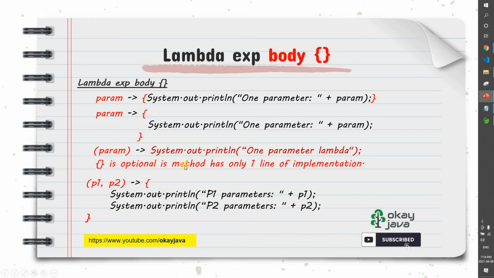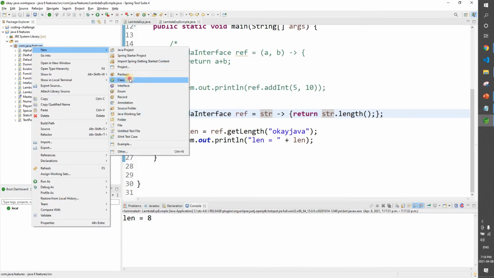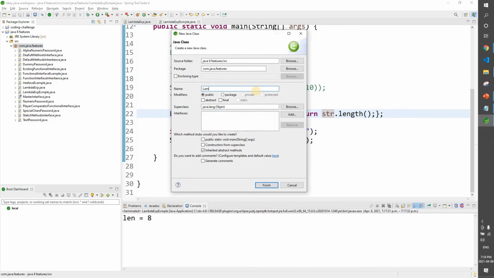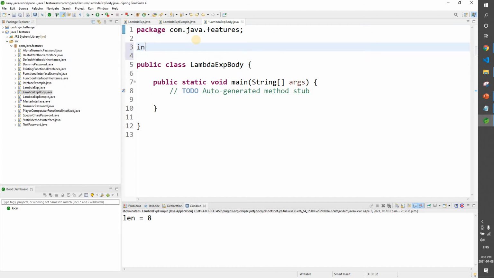So let me give you an example. Let me go to the IDE, and here I will create another example. Let me create one more class, lambda expression body. Simple, right? Again, I will create an interface here, let me call this lambda expression interface 01.